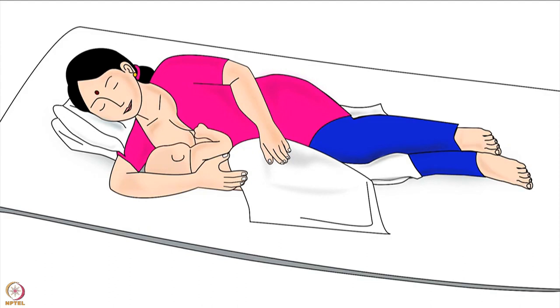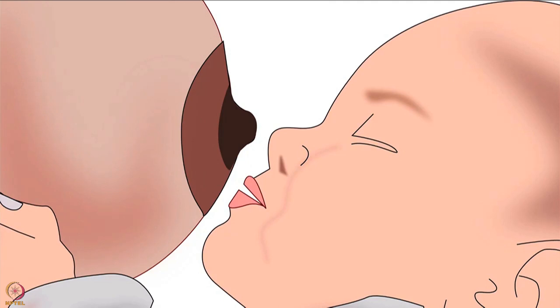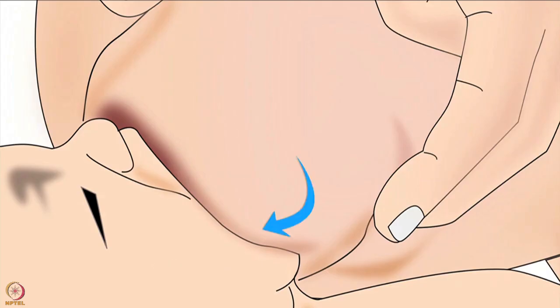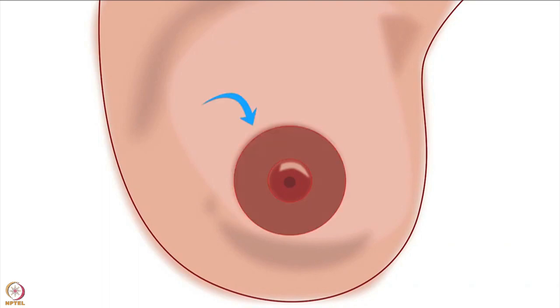The third point in positioning the baby's body: the mother should support the baby's back with her hand, otherwise the baby will have to take a lot of effort to attach deeply to the breast. Next, let's look at the position of the baby's nose and chin. Baby's nose should be in line with the nipple and her chin should be forward and very close to the breast. This will ensure that the baby takes in more of the lower part of the areola while latching and will use the lower jaw to drink more milk efficiently. Please note: areola is the dark area around the nipple.